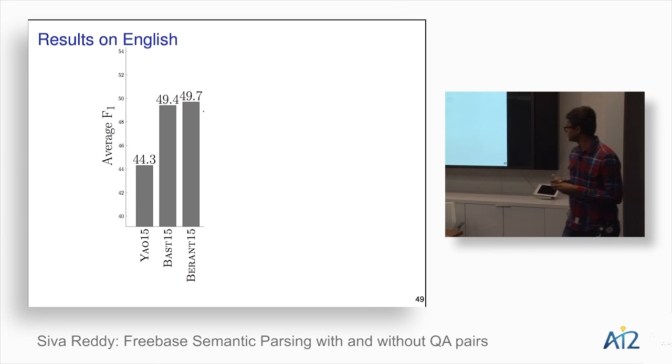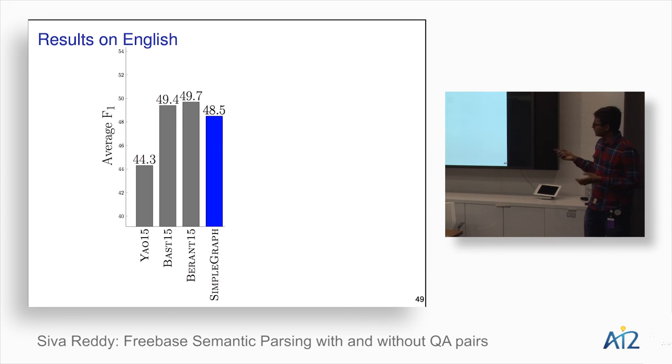And for English, this is to compare with all the existing approaches. The first one, which is Yao, a bag of words model, does 44.3. So out of 100 questions, it's answering 44 questions. The other one, if you use word embeddings on top of a bag of words model, you get 52.5. You get like 5 points improvement when you use word embeddings. If you do fancy pruning and chart-based parsing, you get a bit more. Whereas with our implementation of bag of words, we were getting 48.5. So we took the existing model of Yao and made it even better, and we pushed it to 48.5. And we do not use any word embeddings. So if you use word embeddings, we could go even higher.